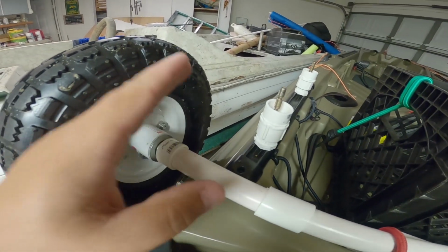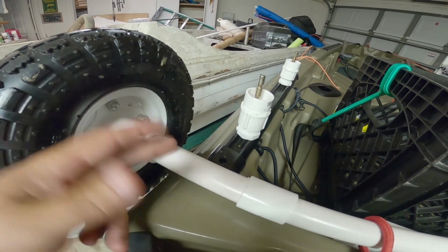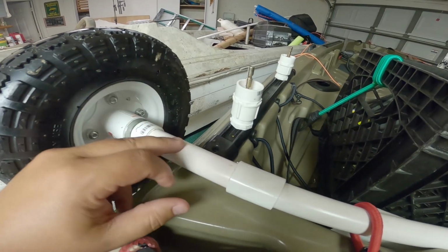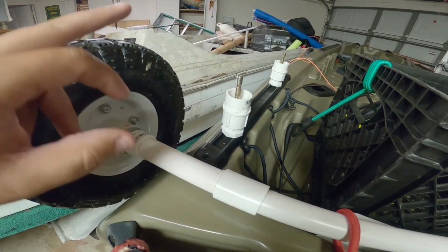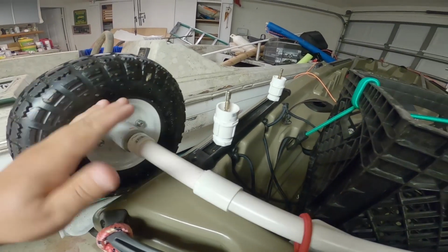The way, if you do this the other way. Now, if you did 3/4, 3/4, inch and a half, like really thick, inch and a half. So that inch and a half is going to come up, because this is going to be underneath the kayak. It's going to come up all the way up here.